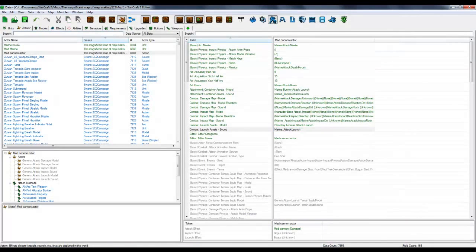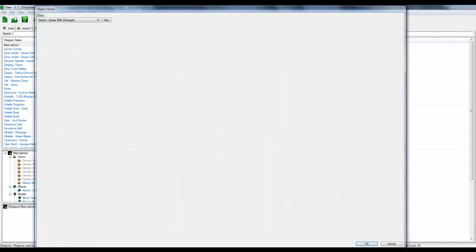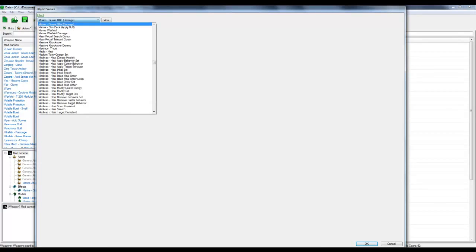Right, so the last thing to do now is to attach the weapon to the effect, which in turn is connected to the actor. So if we go back to weapon now, as I said, my tutorials are slightly longer because I try to explain anything you'd need to know. But once you've done this a few times, you'll be making weapons like this in a few minutes, so don't worry, it isn't long-winded. I think I can even make a projectile weapon now in about 15 minutes, and that's just slightly more complicated because projectile weapons have roughly 4 actors, so that can get a bit crazy depending on how detailed the weapon is.